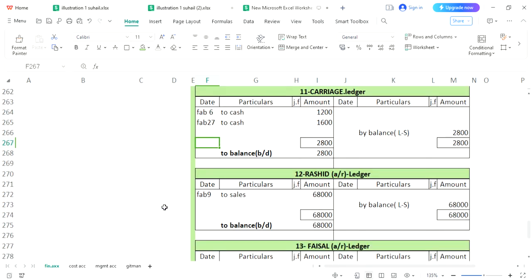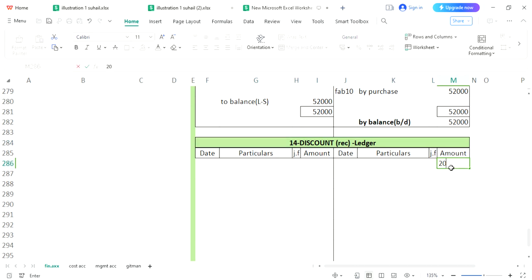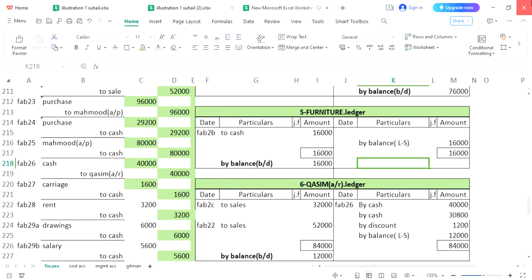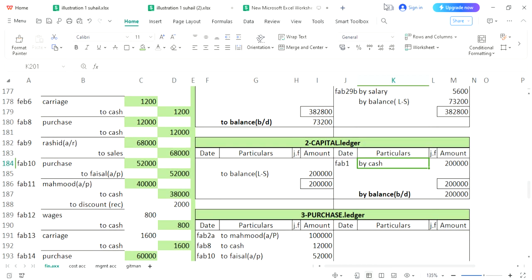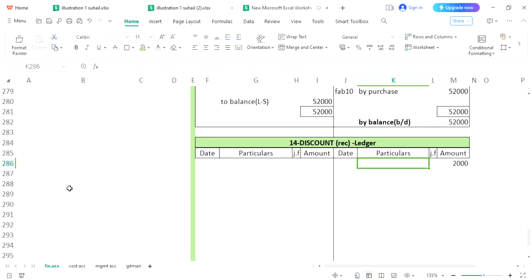So we'll go to the ledger and we'll write the amount first. 2000, the credit column is chosen to write the amount. It's time to see its reference of 2000, and here you have written discount. What is written on the opposite side? Mahmood account payable. So this will be used for the reference: Mahmood account payable 2000.